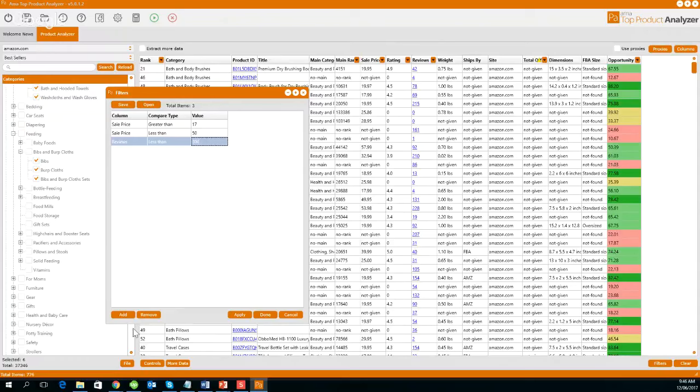So let me add the first filter there for the main rank, and again, I'm going to set this to limits. So if I can find it, once you've found it, just select it, and I'm going to go more than or greater than. And again, you can change these numbers up, and once you change these numbers up, it will give you different results. So here I'm going to go greater than 5,000.